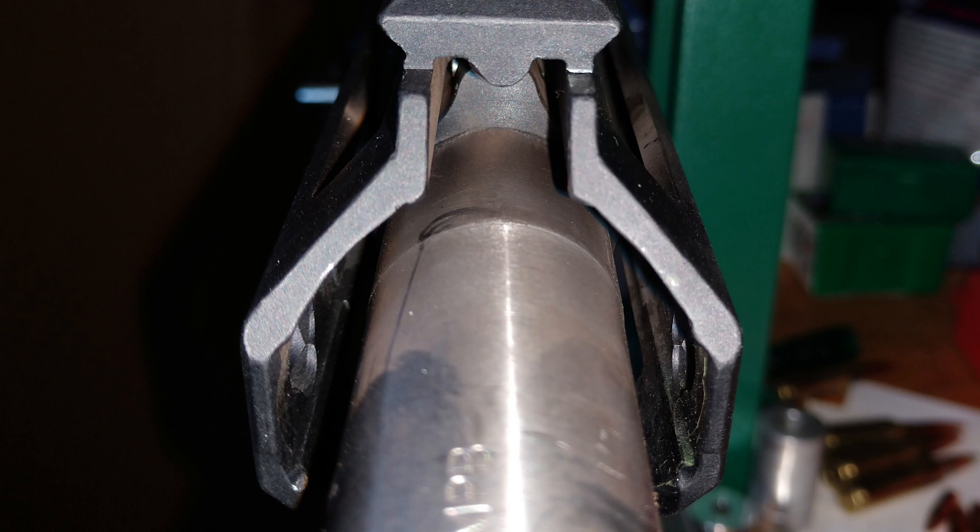Ultimately, I'm going to have to pull this barrel and find a way to fix that, if I even want to. I'm not going to waste any more rounds with it. The bore is good, but we still need to fix it further. Maybe I'll find a friend who has the proper tools and it'll be a project barrel. Disappointing.